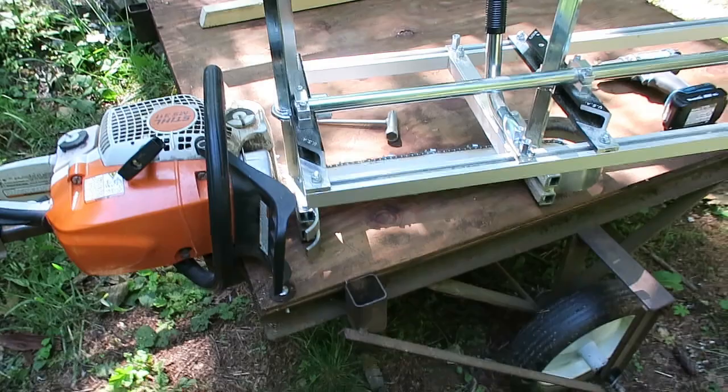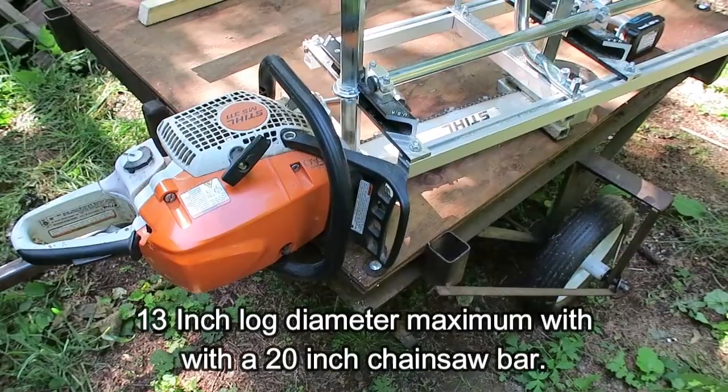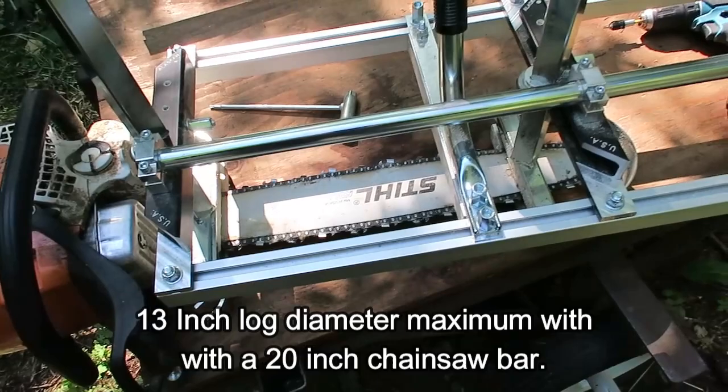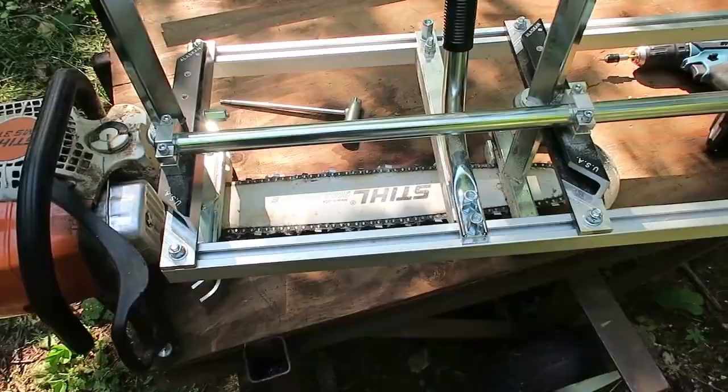Here's the Granberg Alaskan chainsaw mill installed on the chainsaw. This chainsaw has a 20-inch bar, and so therefore with all of the hardware and everything, you can really only cut about a 13-inch log.